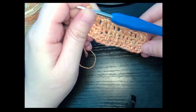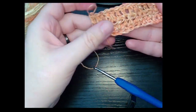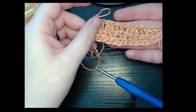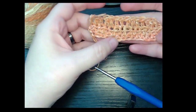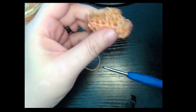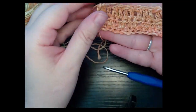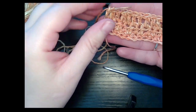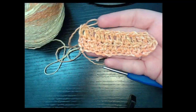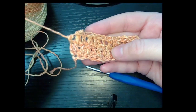So, all right, so there's the double crochet. Now, if you're gonna make a beach cardi with it, I would suggest using the 4 millimeter or maybe even a 4.5. Again, it all depends on the pattern that you're following and what they recommend for the hook size. But a 4 millimeter hook works great with this yarn. So now I'm gonna go ahead and frog it. Make sure it doesn't get caught up on anything.